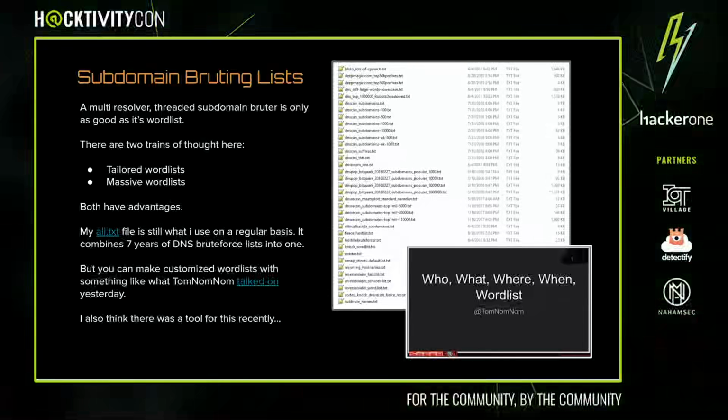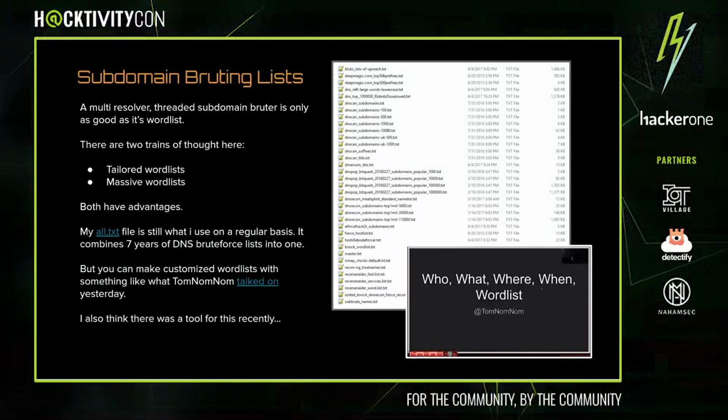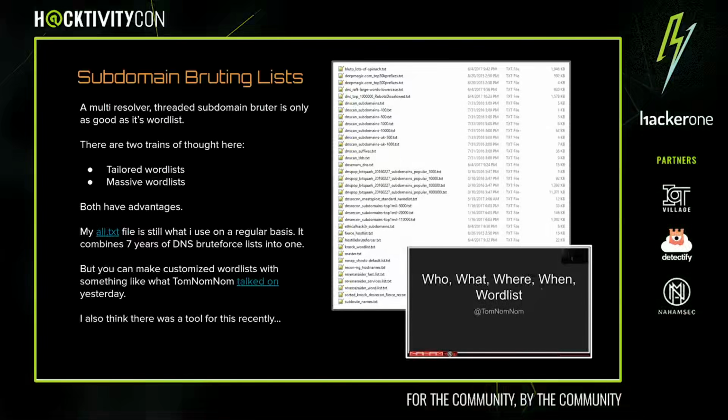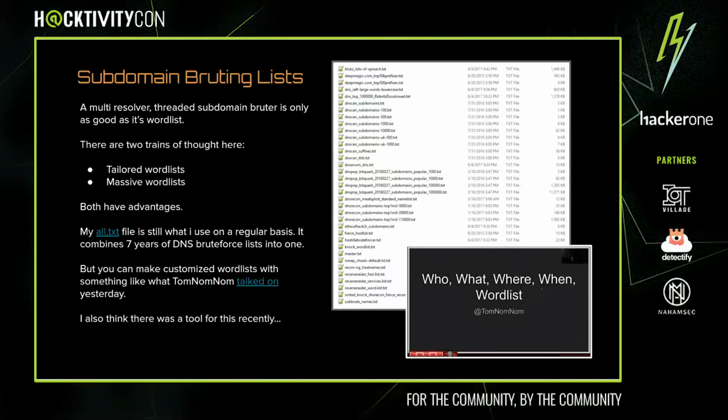Okay, so we've brute forced, and we identified some brute force tools that you can use that are infinitely faster because of their multi DNS resolver kind of architecture. Now, we want to talk about how they're only as good as the lists you provide them, right? And that's true. So you have to give them a word list. There are two trains of thought here on word lists.